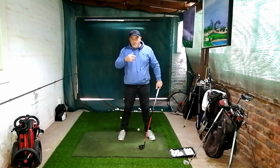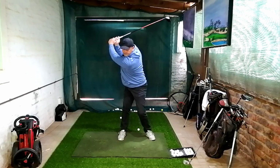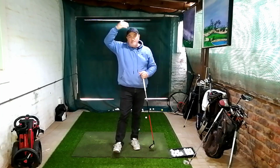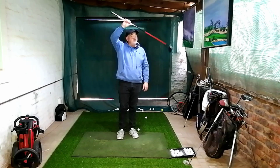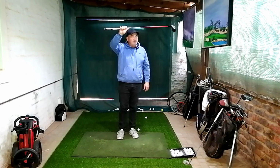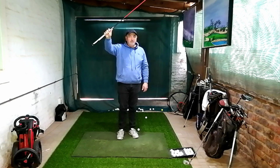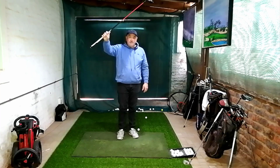So with the longer clubs, there's momentum. You can see the length of backswing is going to be a little bit longer just because it's a longer club. It swings a little bit quicker. There's more momentum. We just don't want to see it going too far past parallel. Kind of parallel there with the longer clubs is good. Somewhere between vertical and horizontal with the mid-irons, short irons, that'll be just fine.